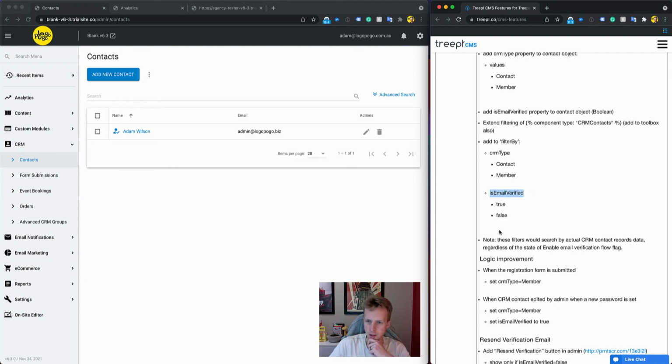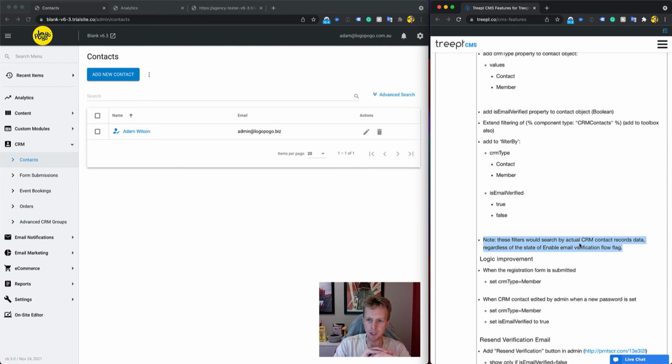But just on that, there's a note here that says these filters, and also in Liquid, use the actual CRM contact data that's saved against that record.